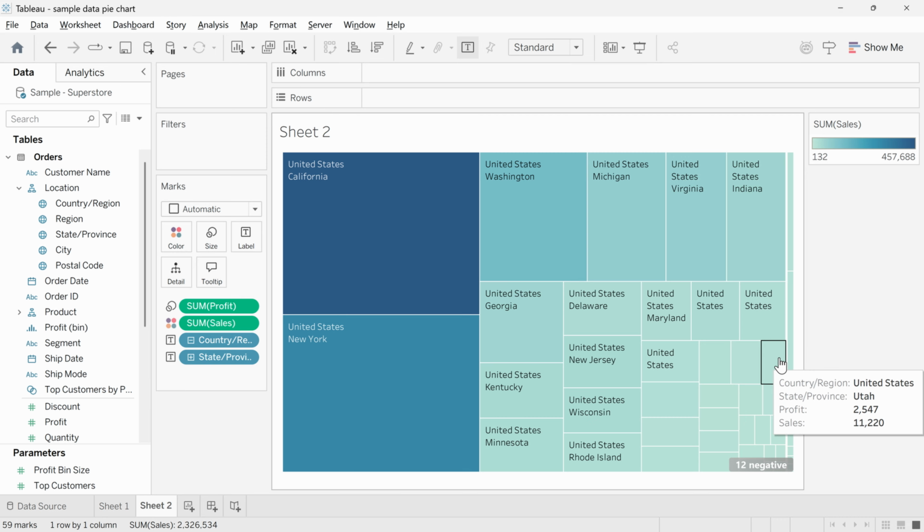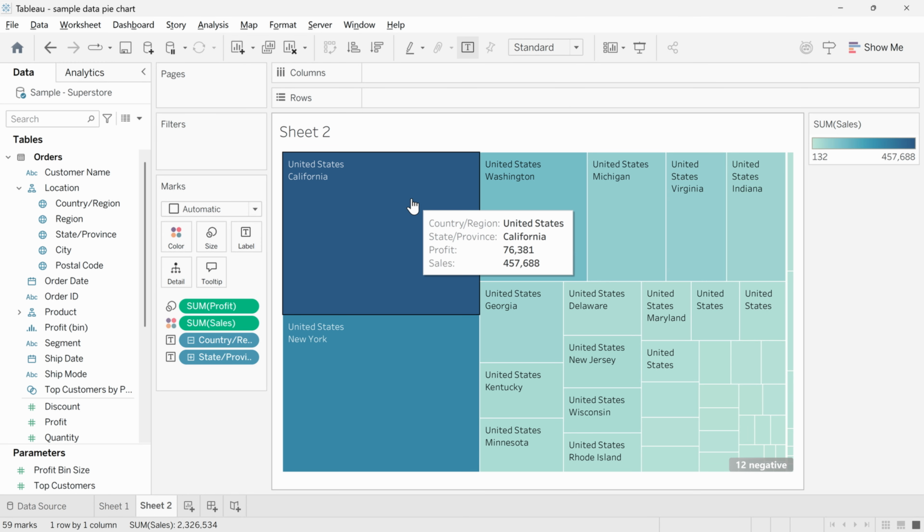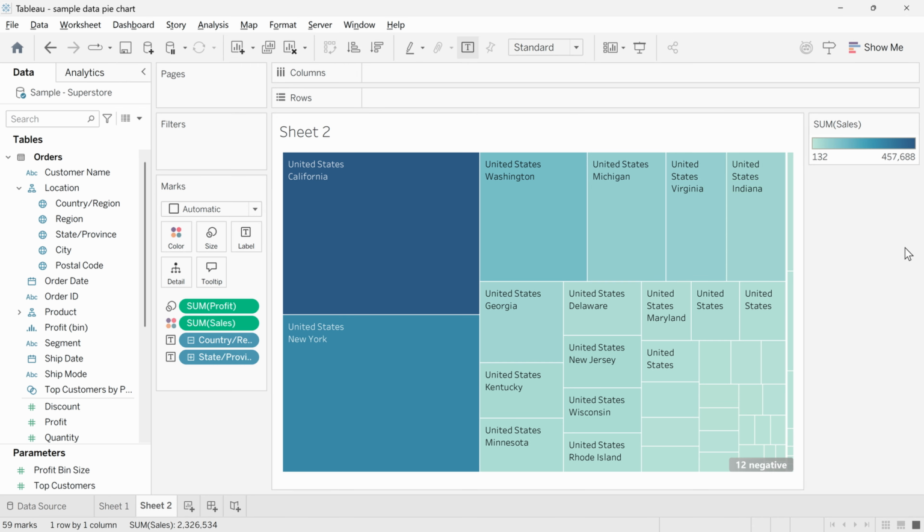With this data set, typically you might think, oh, this could be good for a pie chart, but I feel like 50 categories plus is going to be too big for a pie chart. If you're going for a pie chart or something like this, this is where the tree map would come into play, and I feel like it could work out super well to where you can see where all of the sales and the profits are broken down by state.